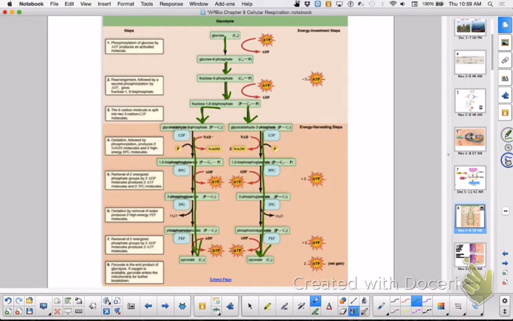What I want you to see, can you see it right up here? What's getting used here and here? ATP. To get this party started, to get the ball rolling, to add a match to get our fire burning, we have to invest 2 ATP. But when we are done with glycolysis, there are 1, 2, 3, 4 ATP that are made. So I invested 2 and I got back what? 4. What did I net? 2. So am I ahead of the game? Yes. That's what you get in glycolysis.